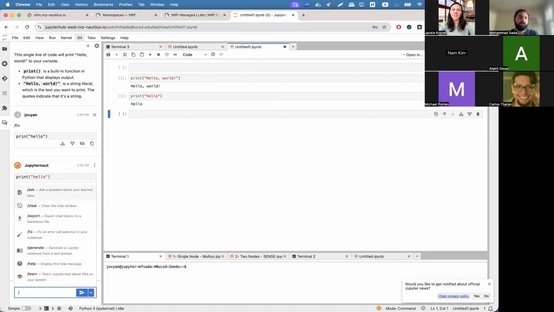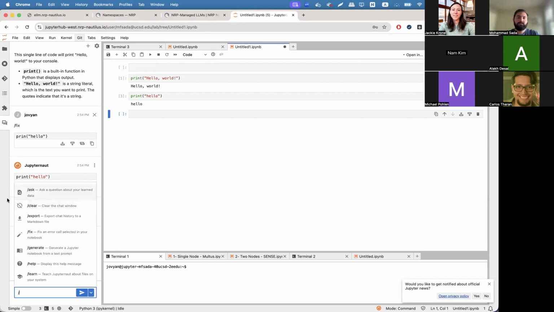So /ask answers, /generate generates a notebook, and /fix fixes a cell.